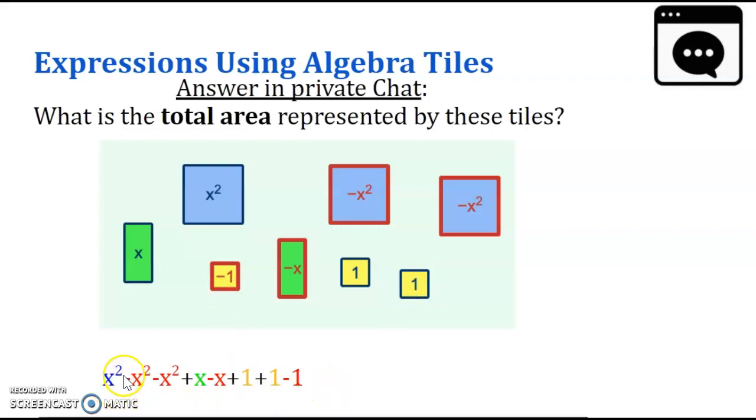Okay, so then put that together. You see x squared and negative x squared, they cancel each other out. So you put them together and it just disappears. Just the same way, this x and negative x, put them together, they just disappear. Same thing with these two. That means you're just left with negative x squared plus 1. And that's what we have.